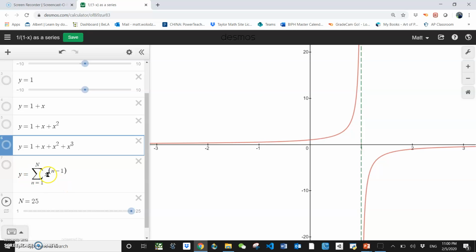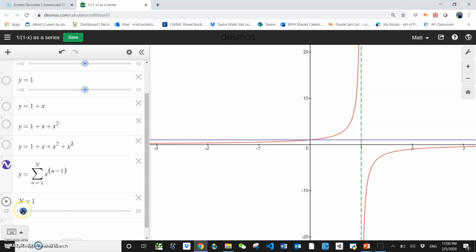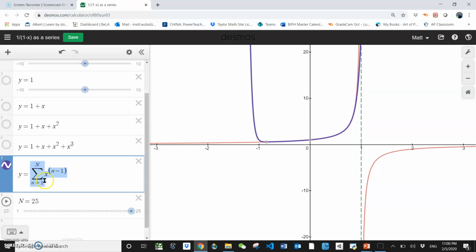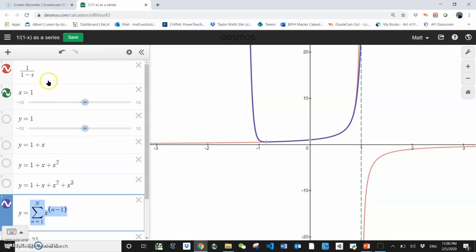We just say, let's add all the powers of x from 1 to capital N, and capital N is going to go from 1 to 25. So we can quickly, on a slider, see what happens as I add more and more partial sums here. So now this is the fifth partial sum, 6th, 7th, ... And as we see, the more terms I use, the closer my power series becomes to approximating my function.